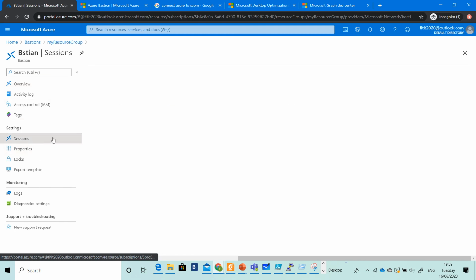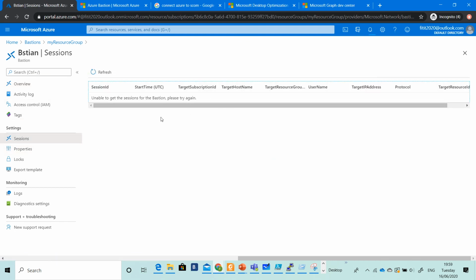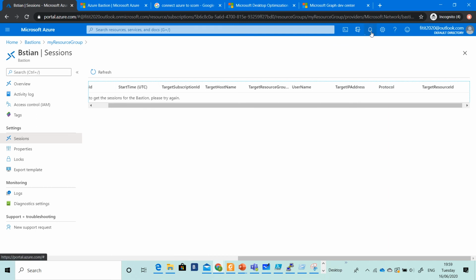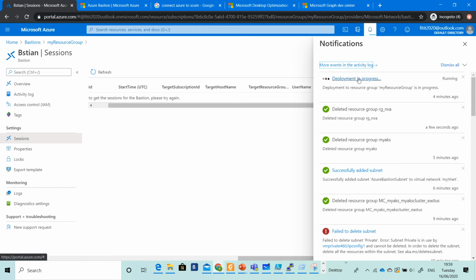I can see all the sessions here. After it's working, I can see who is connected to this Bastion, the target resource group, the target host name, the target IP address, the protocol, and the target resource ID. Wow, this is amazing. I love it. It's so nice that Azure now provides us a way to create this Bastion.